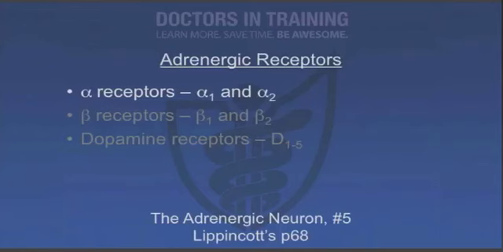There are basically three families of receptors that I'm going to go over today, and that are important in terms of the pharmacology that we're going to be talking about later. There's the alpha receptors, which are classified into alpha 1 and alpha 2. The beta receptors, beta 1 and beta 2. And then there are the dopamine receptors, which are dopamine 1, 2, 3, 4, and 5 receptors. I want to make sure that we're going to touch on dopamine receptors, but we're going to spend the bulk of our time today on the alpha receptors and on the beta receptors.